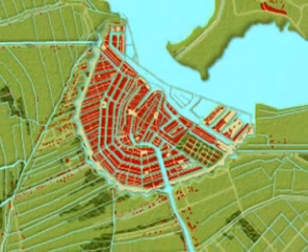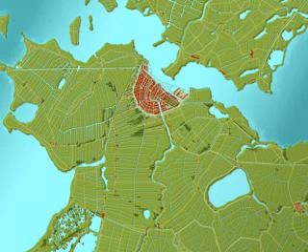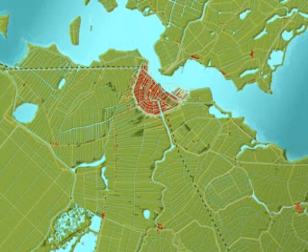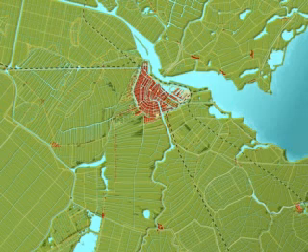But big changes came with the 19th century in and around Amsterdam. Among other things, the Lake of Haarlemmermere was filled in. Around 1860, the city of Amsterdam began to alter its appearance once more. The central park, Vondelpark, still there today, was laid out, and after 1870, new residential suburbs were built beyond the central Ring of Canals.